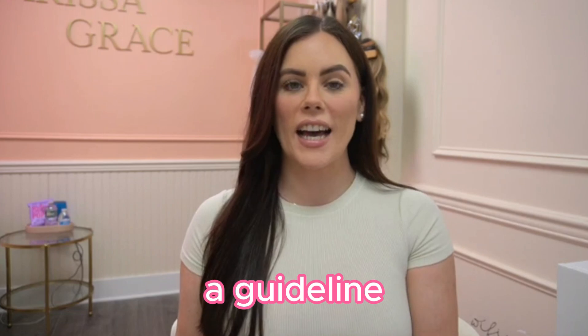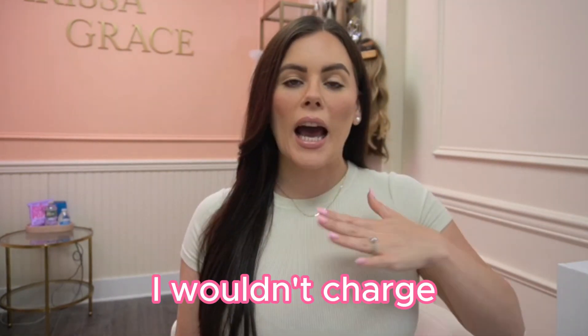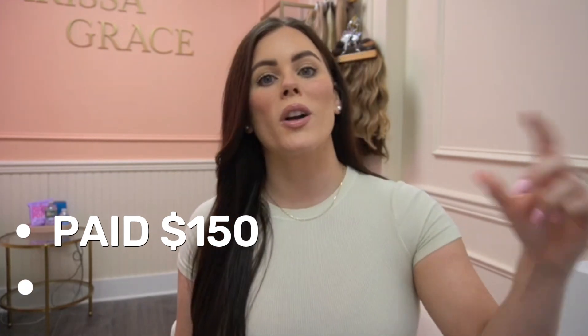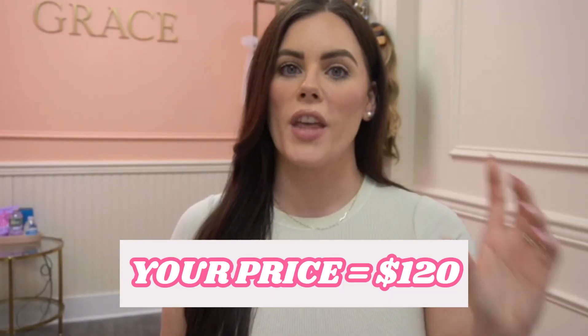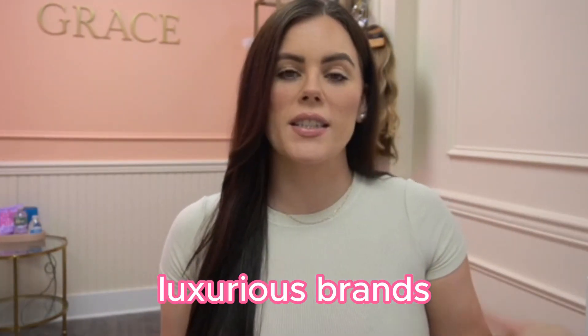Next, how to price out your hair extension rentals. This is entirely up to you — this is just a guideline. I wouldn't charge the exact amount you paid for the extensions, because your client sees this as a cost-effective, budget-friendly option and they are technically used. Even though they are clean and sanitary, it's a rental — similar to clothing brands that offer rental options for dresses. When you're renting something, you want to give a bit of a discount. So if you buy extensions for $150, mark it down 20 to 30%, and that's what you charge. For example, at $150 with 20% off, that's $120. Starting out, I charged $129 to include the mail package. Once you invest in more luxurious brands like Bellamy or Luxie, you can charge more — those are about $300 to $400 for a set.